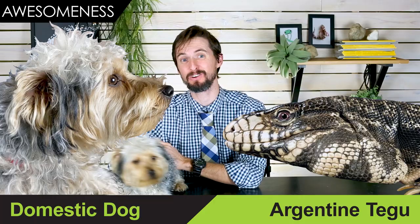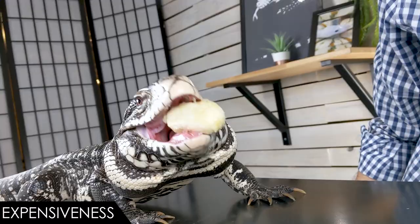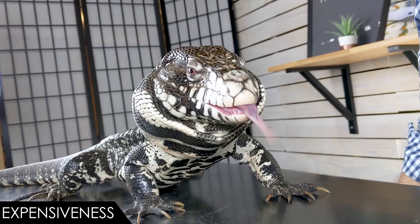When it comes to expensiveness, both of these animals are actually pretty darn expensive to keep. Tegus need a huge enclosure with fairly expensive lighting. They also, for a lizard, eat quite a bit of food, though it isn't super expensive food, and most of it comes from the grocery store, like the bananas he's been happily chowing down on this whole time. It does add up because they eat a lot of it.